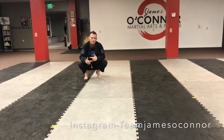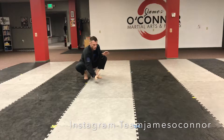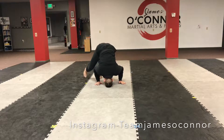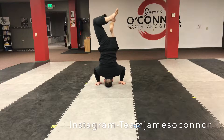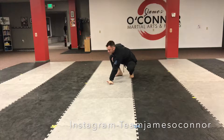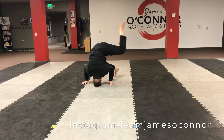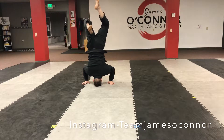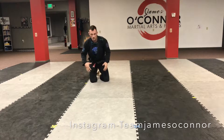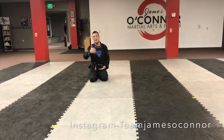This is sort of an intermediate drill. You can regress by putting your head on the ground so it's almost like a headstand. So we go hand, hand, head control down, foot, foot, and then reset. Going the opposite way: hand, hand, head, then lift the leg furthest from the direction you're traveling — up, up, down, down. This is specifically for passing a guard and gaining control while you're inverted.